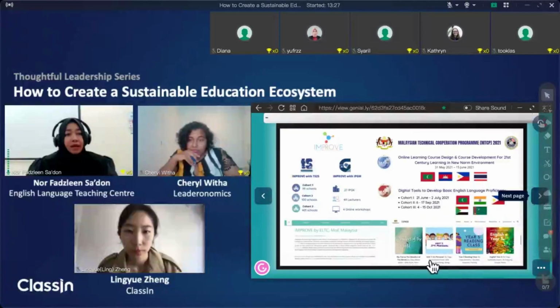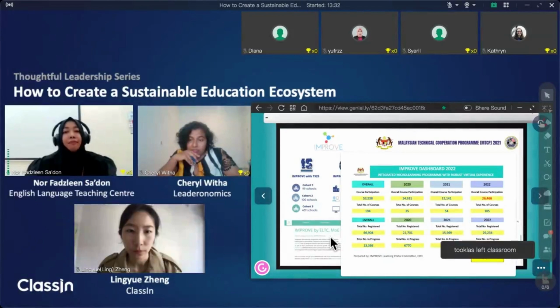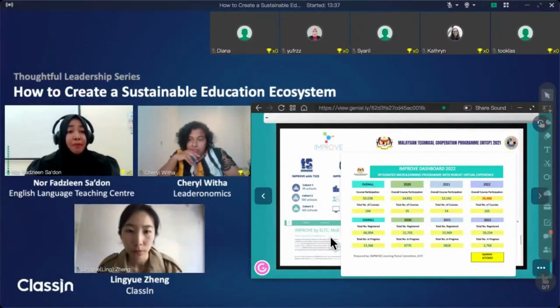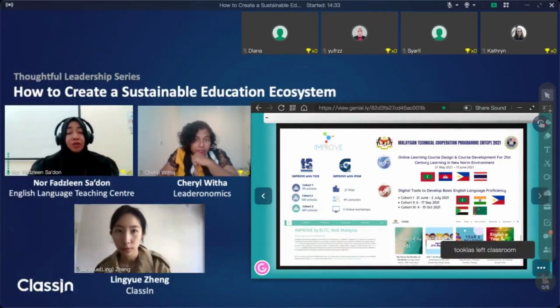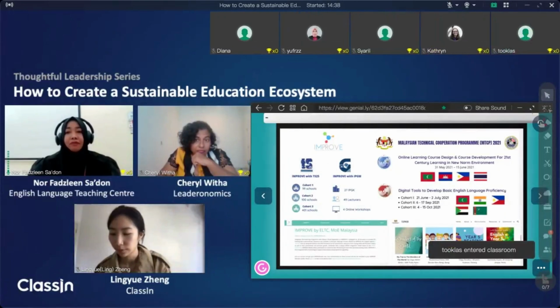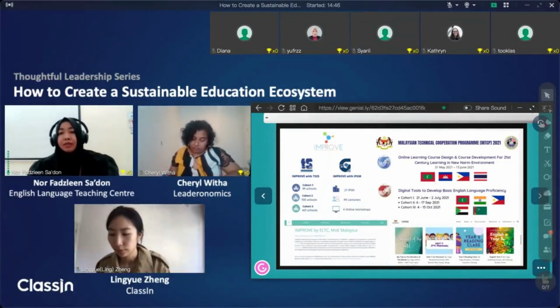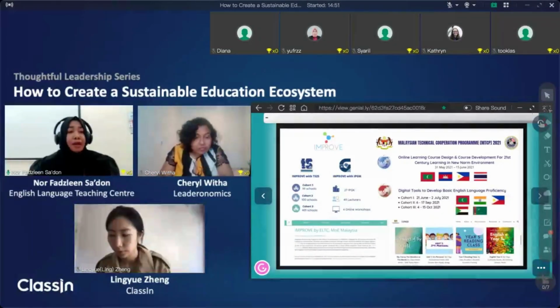So we are using Improve as our online learning platform to empower continuous professional development. So far, we have 194 micro courses altogether. And what ELTC has been doing is not just providing training and online CPD to Malaysian teachers. We are also training ELT professionals from various countries. As you can see from the top right, these are the countries that we have been training so far. We have participants from Maldives, Philippines, and even some from Kazakhstan.